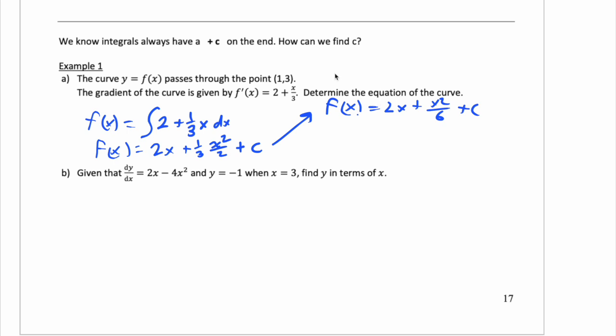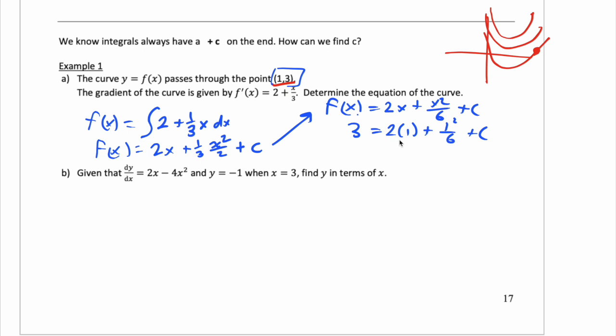And then if you have some information, like for example, this curve could be, like here or here, depending on the plus c, but once you have one particular point, we can figure out which of the infinite curves is actually the function f of x. Okay, so we can just substitute in the point to find c. So that's the y value is 3 and the x value is 1.